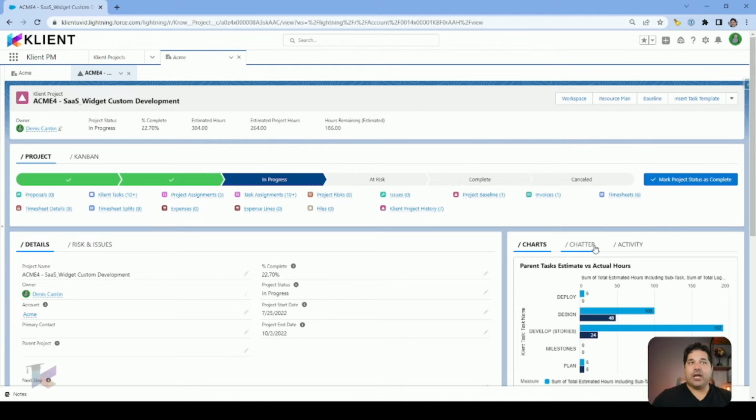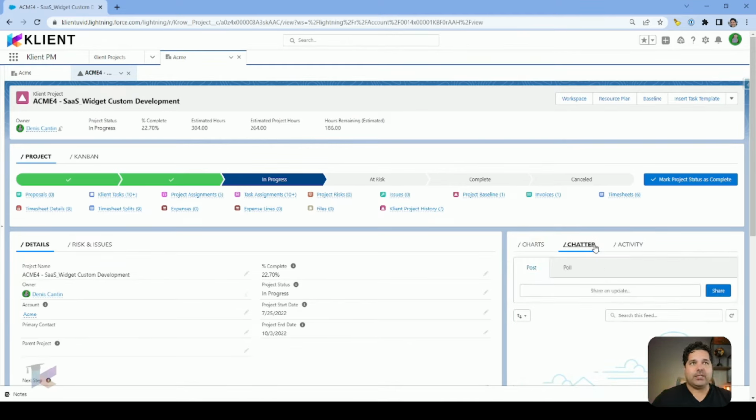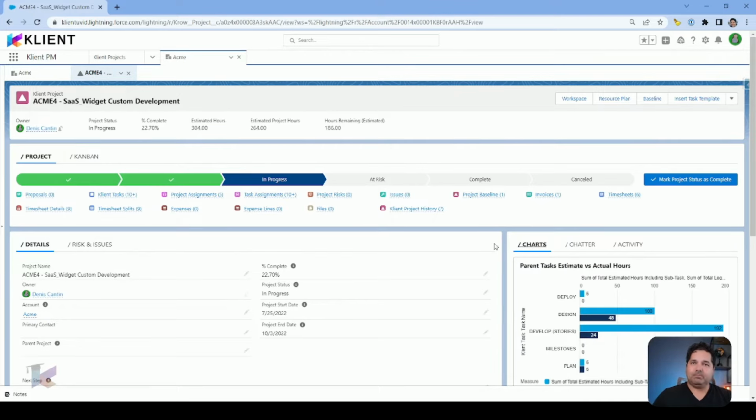The other tabs are Chatter, the out-of-the-box Salesforce Chatter functionality. It's enabled by object, but when it's enabled on a record, you can post and share updates with your colleagues, and exchange back and forth with them. And the activity tab would give you a recap of either information you want to store about this project or things that happened. You can log a call or keep history of some fields also in this section.